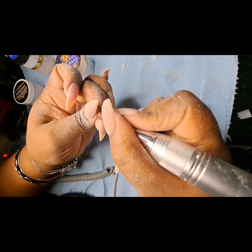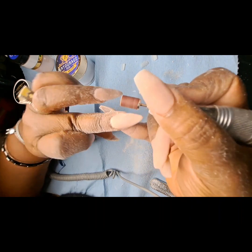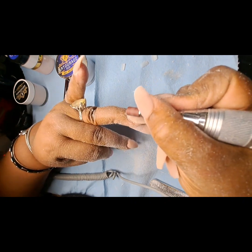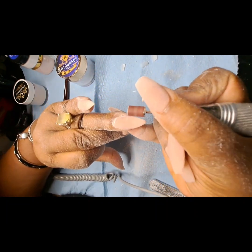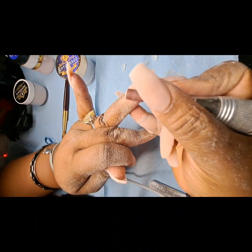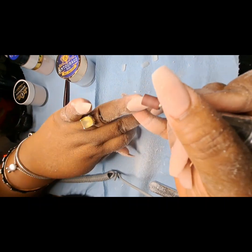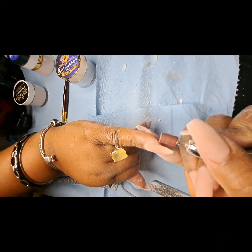We're retrofitting this nail so that everything fits within the sidewall. It shouldn't be pushing your sidewall out right here. A good thing to do is to look at your finger from above the finger so you can make sure you can see the cuticle and the sidewall. I call it drainage. You want to see it go all the way around in a semicircle formation. Yes, make sure that nail is retrofitted inside the cuticle and the sidewalls. Don't forget the pinky.